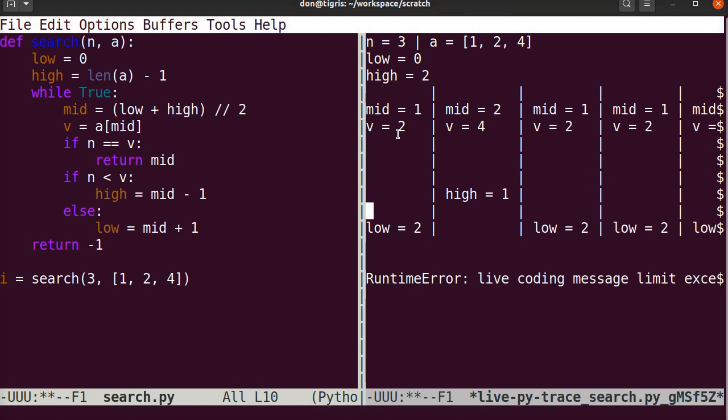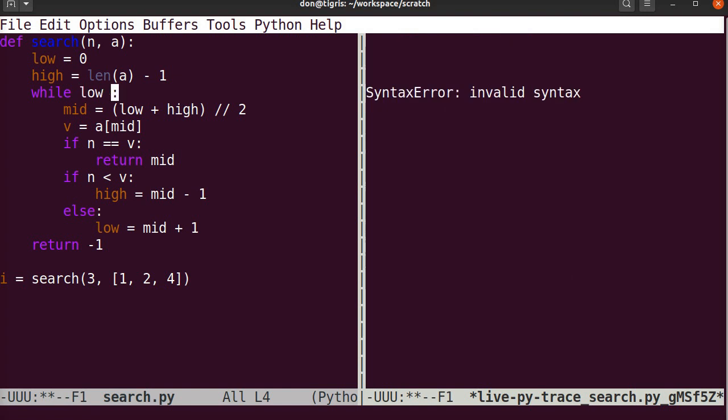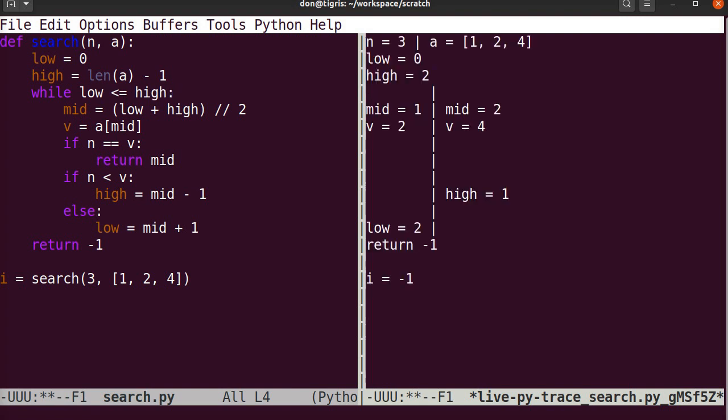So when do we need to stop looking? Well, you can see that the numbers actually stop changing after that second loop. When we get to the third loop, it's 1, 2, 2, 1, 2, 2, everything stays the same. So how do we know when we're done? Well, if you look, you can see that high is 1 and low is 2. So low is higher than high once we get into this third loop. What that means is we've come from both ends all the way to the middle and crossed over. So instead of saying while true, you know it's time to give up when low is greater than high. So while low is less than or equal to high, then we continue, and if you get past that point, then it's time to quit.